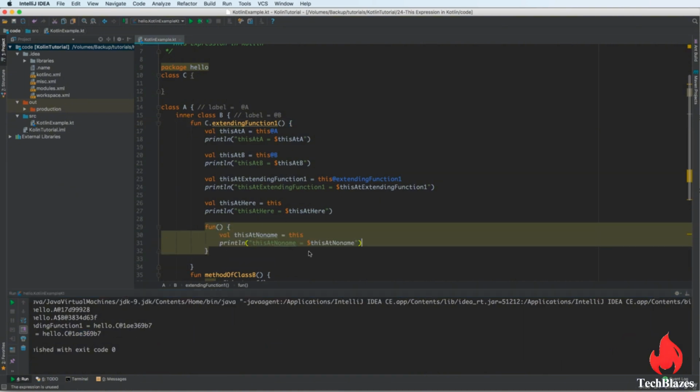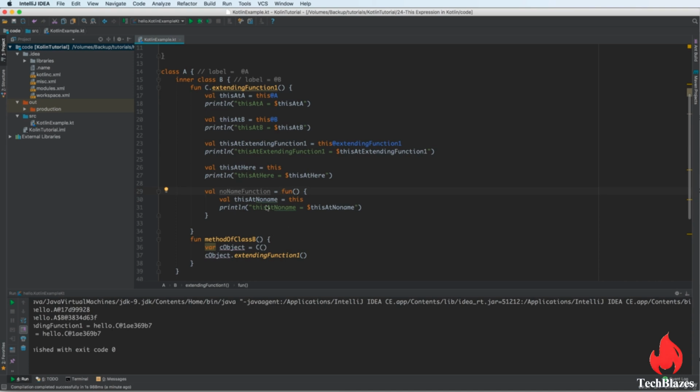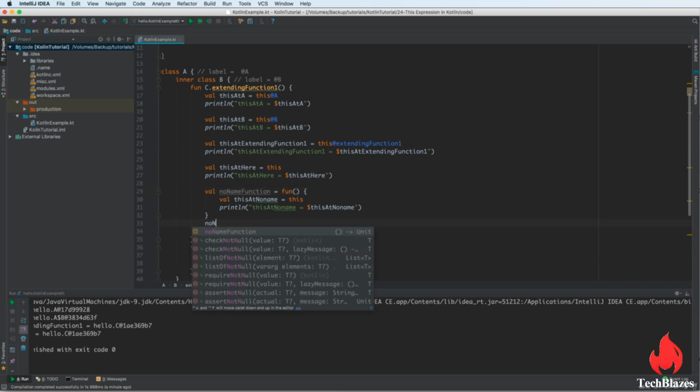So inside this, we also have a function. This function is an anonymous function with no name, and we have this at no name pointing to this. What is this at no name? This at no name will point to the C class.